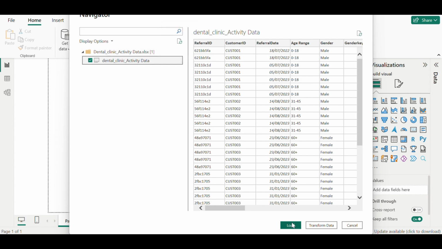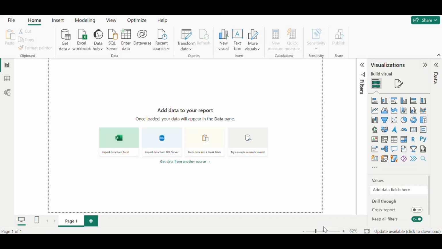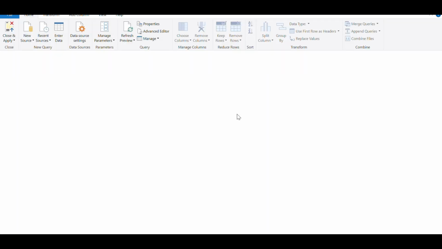Some of us do click load instead of going to transform, but the important thing about transforming data is because we never know how dirty it is outside of this environment. You can always clean your data in SQL environment, Microsoft Excel, but once you open it into Power BI environment, that's a Power Query environment, you get to see things or errors in your data sets that you actually need to pay attention to. So let's just click the transform, and the Power Query editor will just open up.